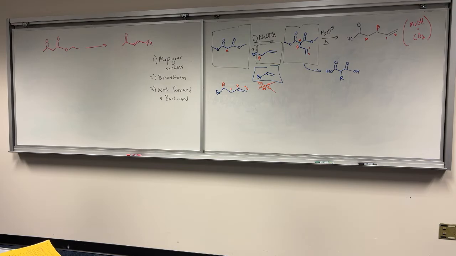So maybe we flip it and we say, let's add this alpha alkyl group first. Where would it go? Into the 3 position. That's right, because that's the most acidic position, so that will be deprotonated to make the nucleophile. So it'll look very much like this first step. Deprotonate as group 1, and then get an alpha alkylated product.